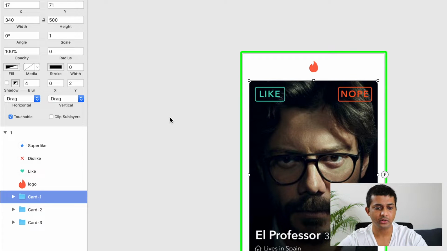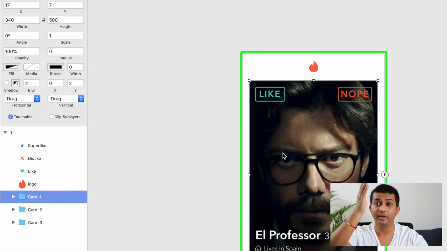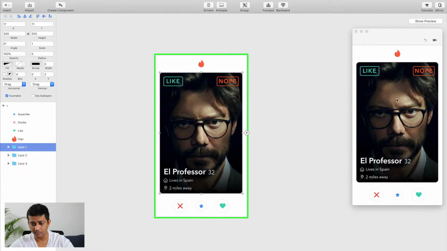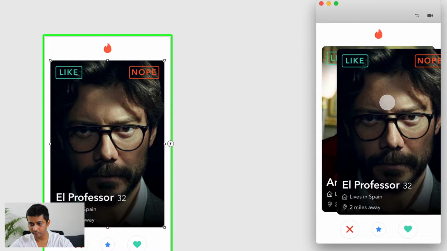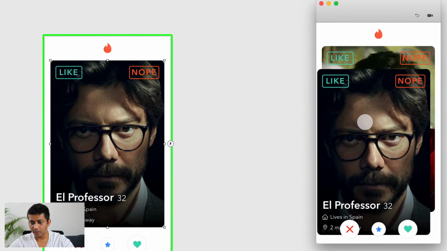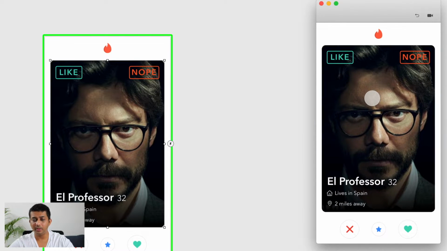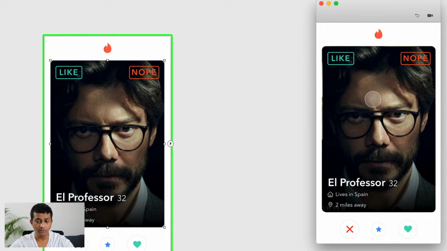These two properties give you the option of dragging. So now you're making this group draggable in the horizontal and vertical axis as well. Let's see how the preview looks. See? Now you are able to move them in the X and Y axis wherever you want, so you're able to swipe them really easily.